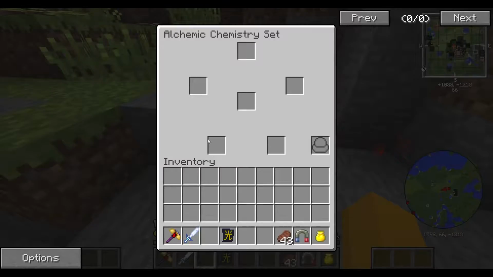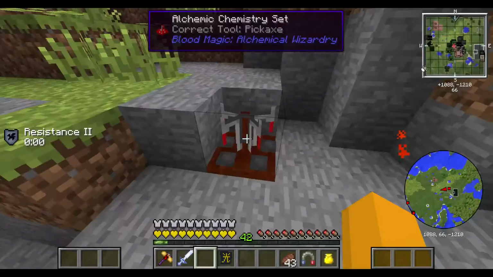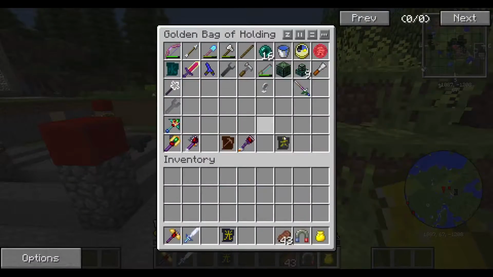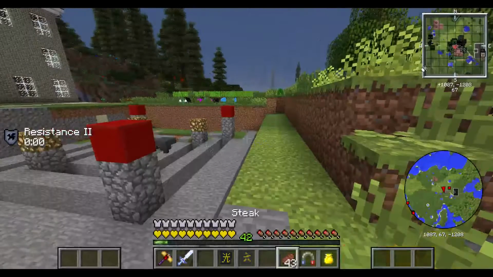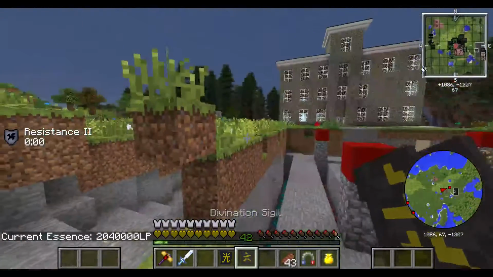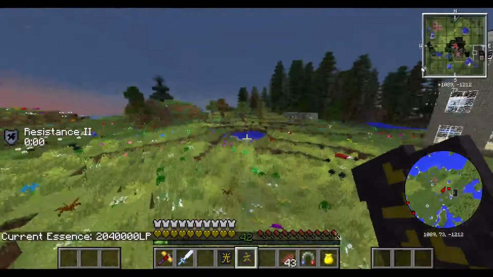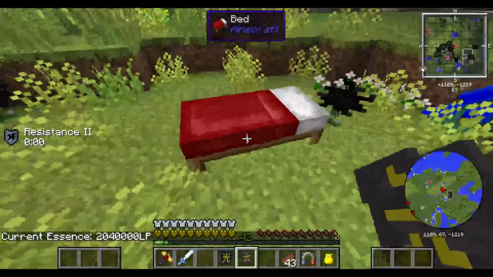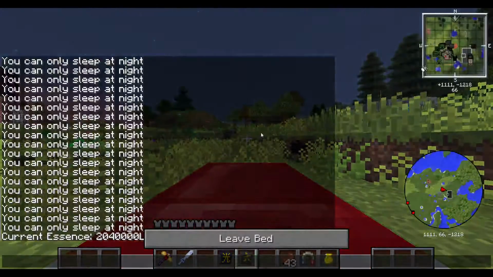You can do up to 5 different things, and you get your output, and you have to make sure you put a blood orb in there. So, let me just prove to you that my orb is increased. See, current essence, 2,040,000. Each of those little runes gives me, well, 20,000. Take a sleep.